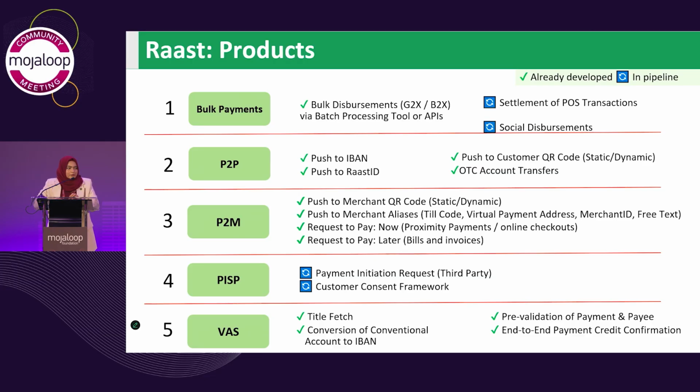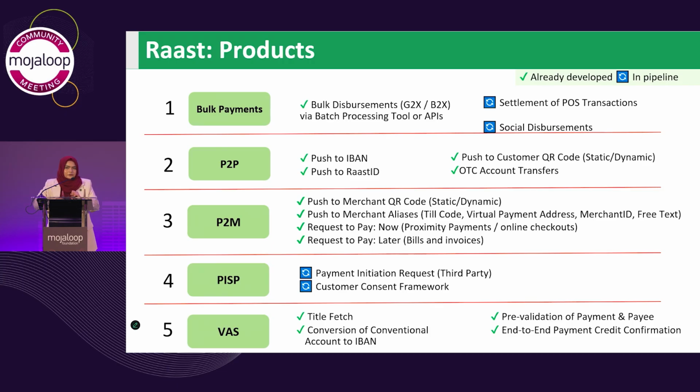So it's a little bit detail on what products and services have been built on those rails which we discussed: the bulk, the P2P, and P2M. So as you can see on the top, the bulk disbursements majorly cover government disbursements. It also handles the disbursements of dividends from the corporates, from other big companies. We have onboarded our central depository company in Pakistan, which basically handles securities and also dividend disbursements. They do disburse all of those funds through RAAST.